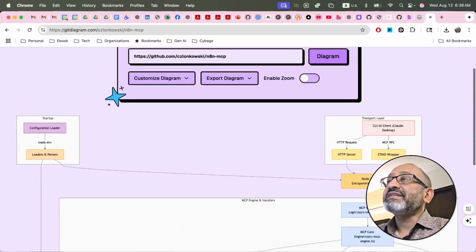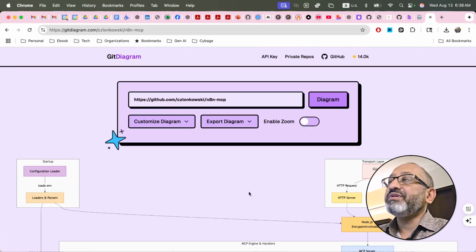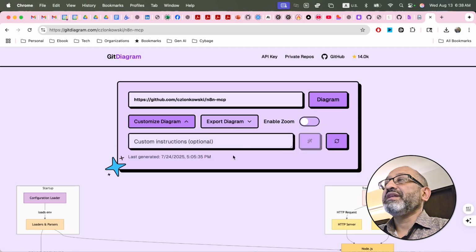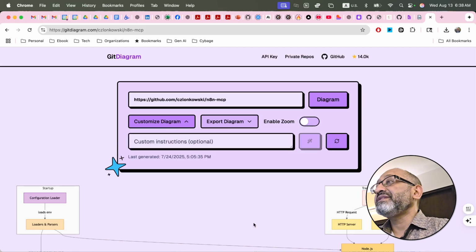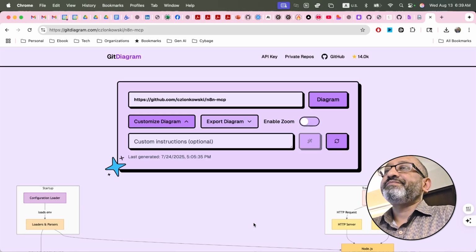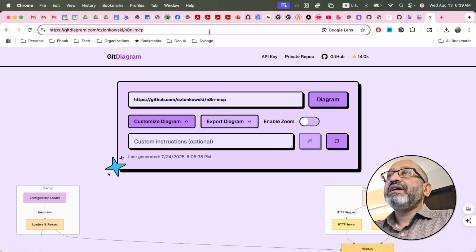So what it does, really, any GitHub repo you put in, it amazingly creates a diagram for you. Okay, and you can customize the diagram if you like to, and you can give some instructions, which is AI based, and you can do that as well. So again, going to Git diagram would actually make it an excellent choice for you to turn any GitHub repository into a technical diagram or a technical architecture. Okay, so that's one of those things.